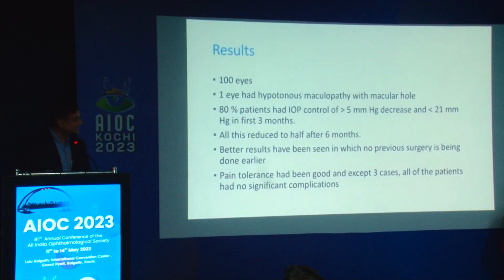The results for 3 months with the older probe were better. As soon as we go to 3 to 6 months, they decrease by 50%, and from 6 months to 1 year, they decrease by a further 50%. So actually, the success, if we say that 60 to 70% at 3 months, goes to 10 to 12% after 1 year.